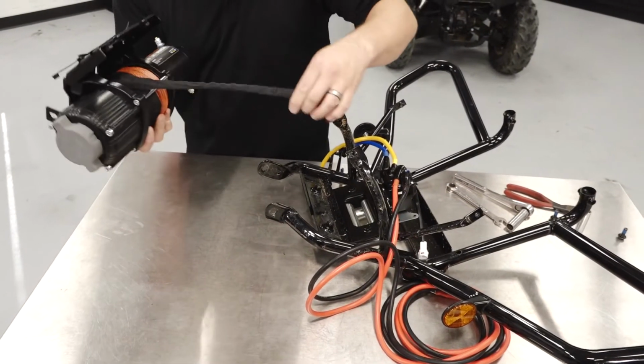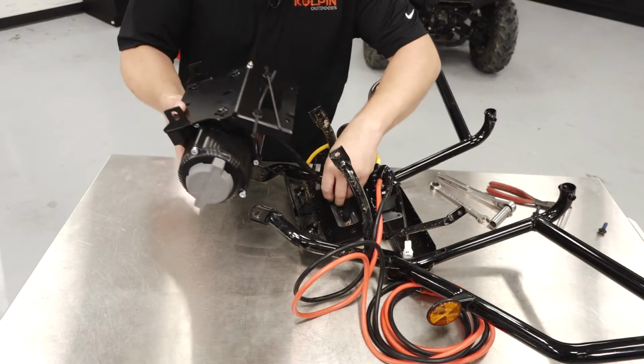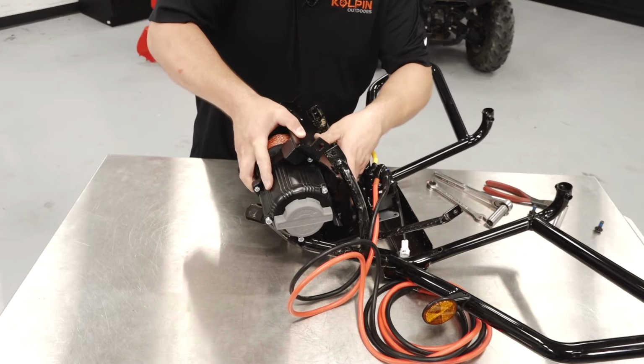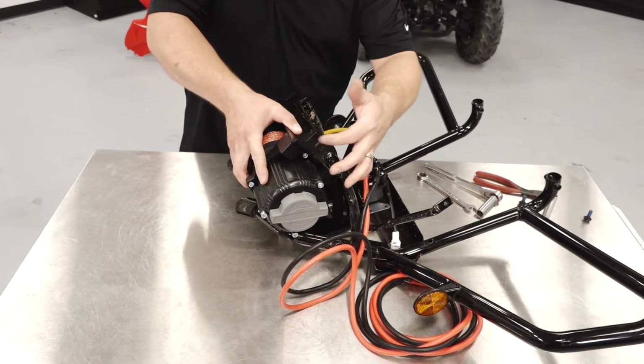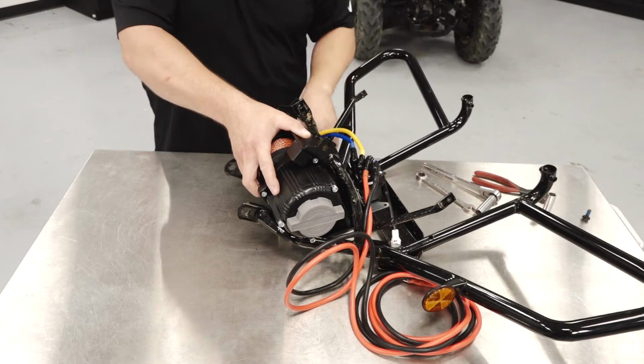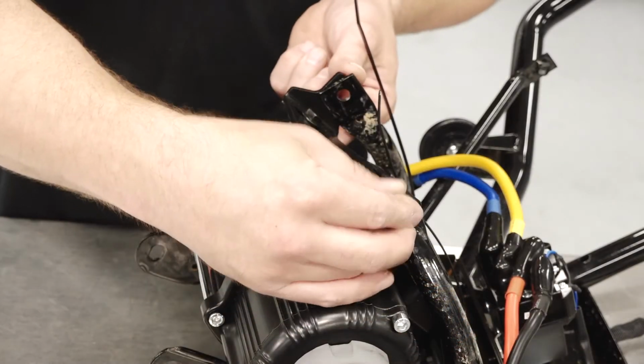We'll line the winch subassembly into the bumper, feeding the cable through the roller. We'll line the upper tabs of the winch mount into the bumper. And then we'll temporarily insert the M8 screws.